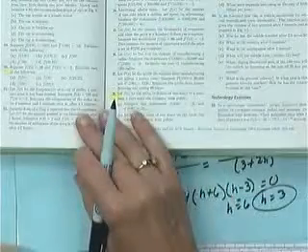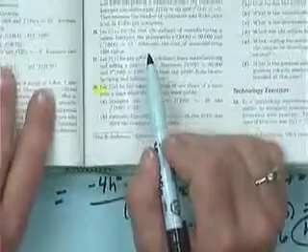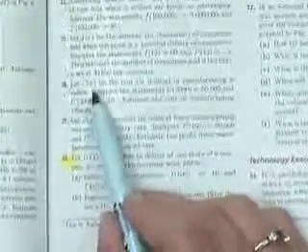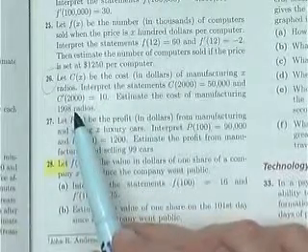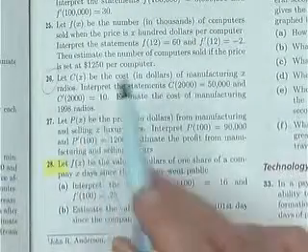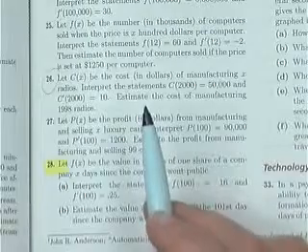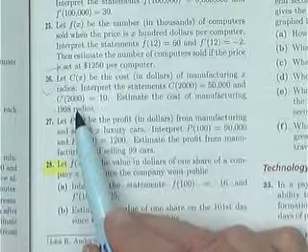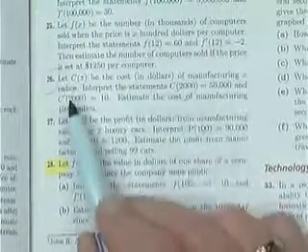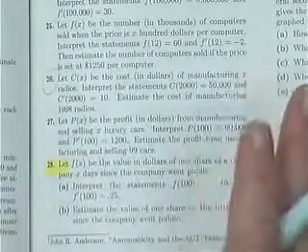Okay, and then 1.8. This was using your derivative as a rate of change and the interpretation. If you have a cost function, the derivative of the cost function is marginal cost, and marginal cost tells you the extra cost for producing the next item wherever you happen to be. So at 2,000 here, when you're already at 2,000 units, the cost to produce one more radio, it looks like, would be $10. Okay? I think we did a pretty good job on that.